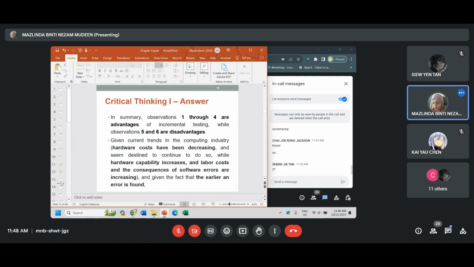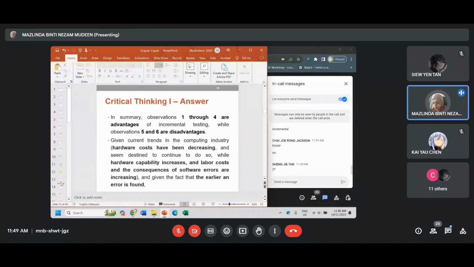You can check back what were the 4 points. Then point 5 and point 6 are actually disadvantages for the incremental approach because non-incremental approach has the advantages.